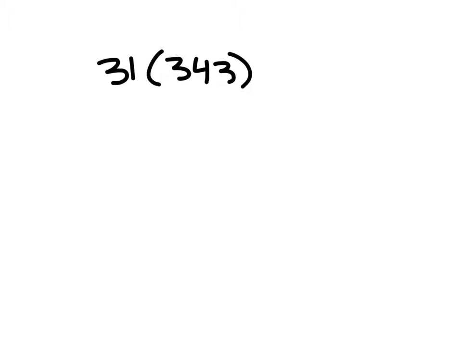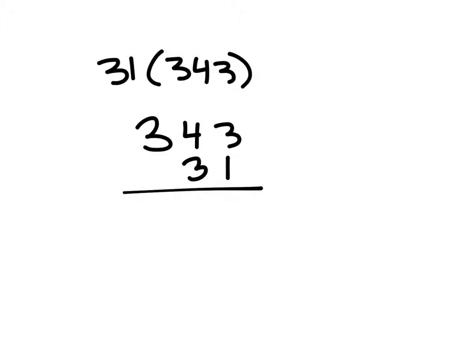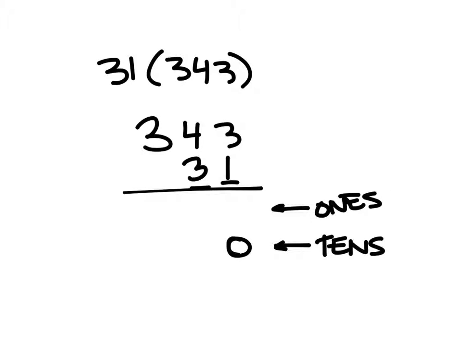Now, in addition to that one, we'll also do this one as well. So this is 31 groups of 343. Now, I'm not going to list 343 31 times. This one, we're definitely going to need the multiplication. So we're going to start in the ones position and put the result there. That would be the ones position multiplication. And then from the tens, we're going to put in this second row, and that's from the 1 and the 3 that we're multiplying. Now, since we're multiplying with the tens, there is no ones in the tens value, so we're just going to put the 0 there right now and go ahead and start on our multiplication.